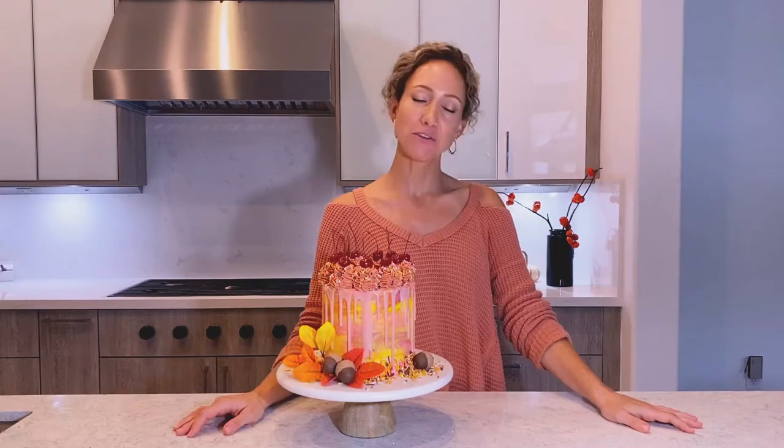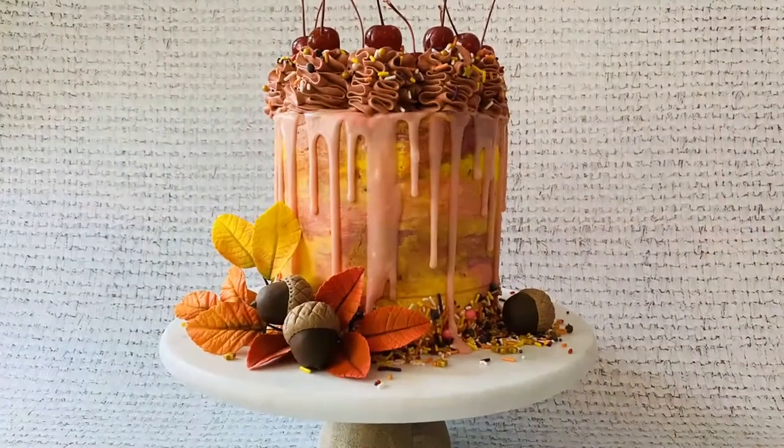Hi guys, welcome. Today I wanted to show you guys something cute and a little bit more simple from my usual stuff. So here it is, my cute fall collared cake.